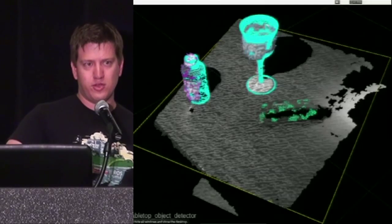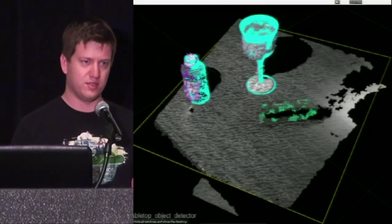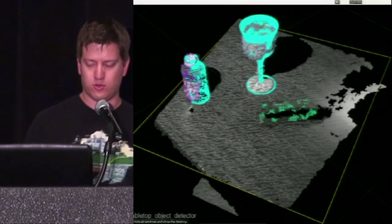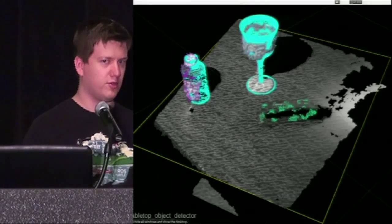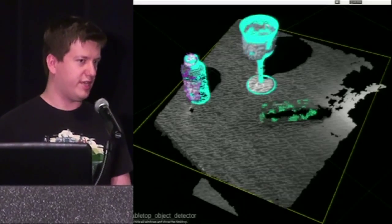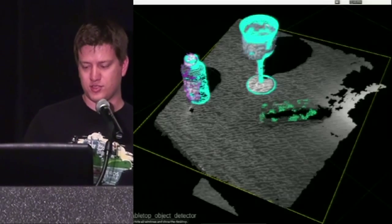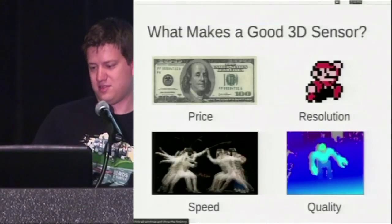So we need it, but 3D perception is hard and it's been expensive. I mean, the entire field of computer vision basically exists to turn 2D images into 3D inferences about the world. And we have all kinds of technologies for doing this. We have stereo, we have time of flight, we have structured light. We also have laser scanners, of course. Some of these work better than others, but they've all been hard to do and have been costly. And then the Kinect came along, and it's $150.